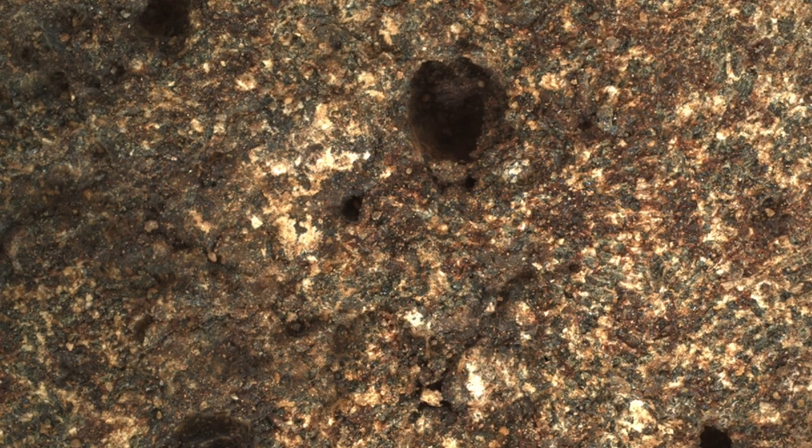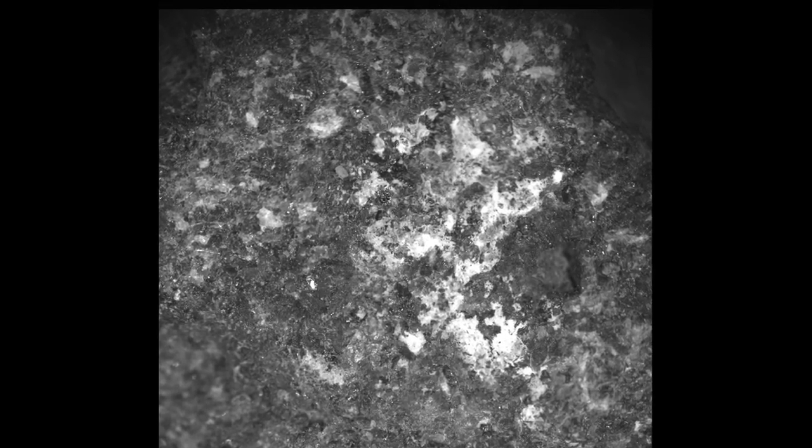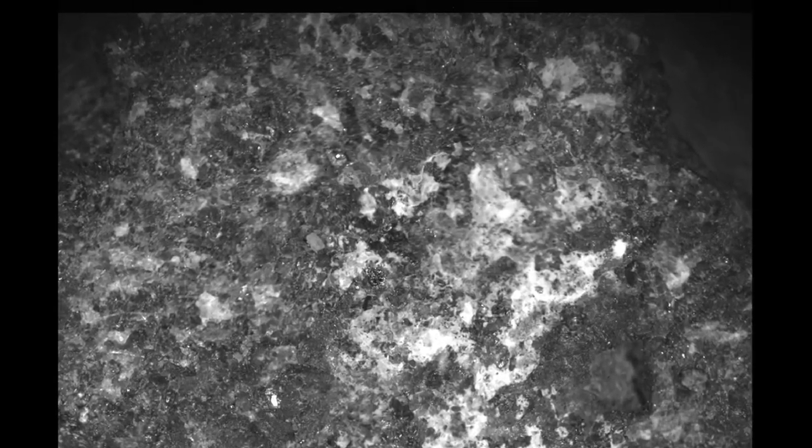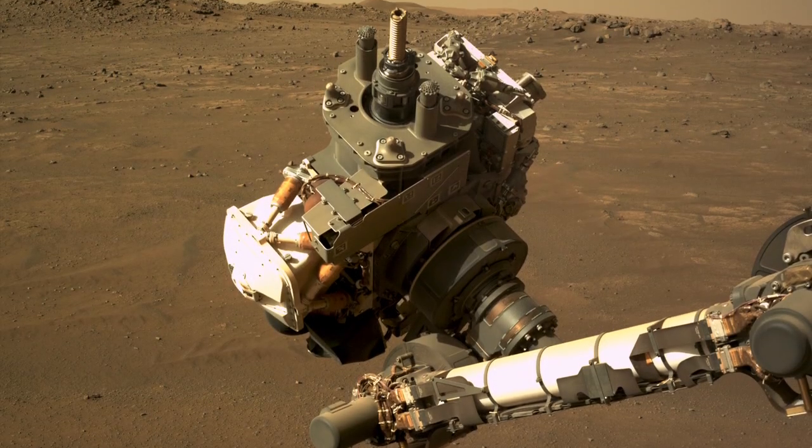The whitish areas could be the carbonate minerals also recognized from orbit. An extreme close-up from SHERLOC's camera shows the very irregular shape of the white material, like it came in after the rock was formed. SHERLOC was designed to identify minerals at this scale, so we'll know whether this is carbonate. With a sample of this rock back on Earth, isotopes from carbonate could even tell us the temperature of the water it formed in — so maybe we could know the temperature of ancient Lake Jezero. But first we've got to collect a sample.